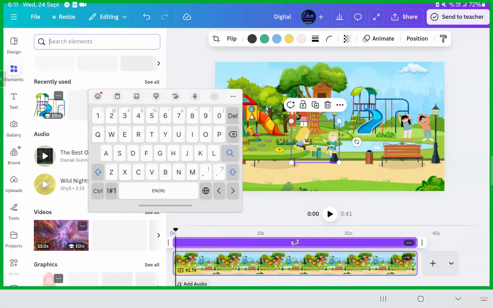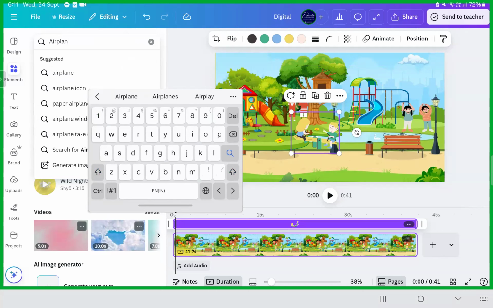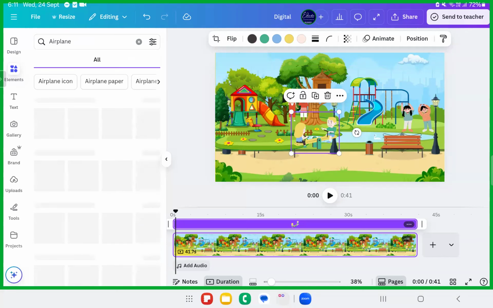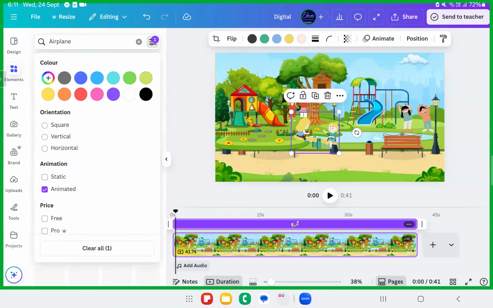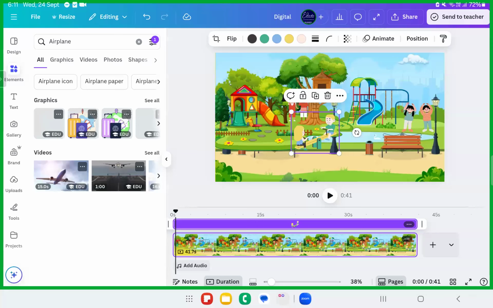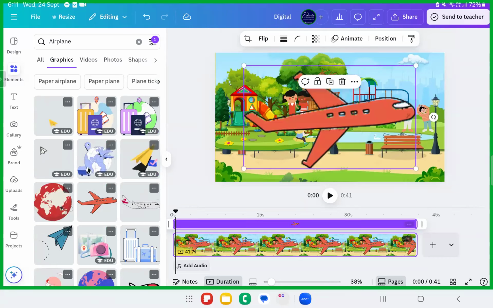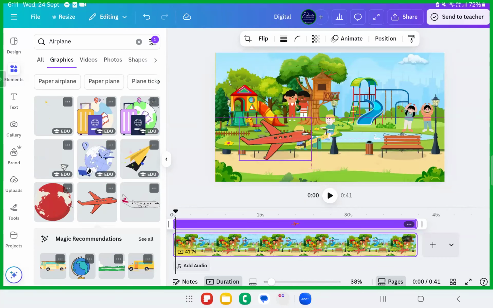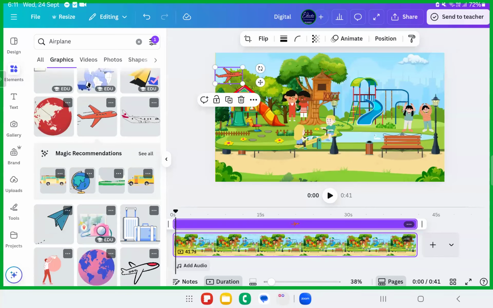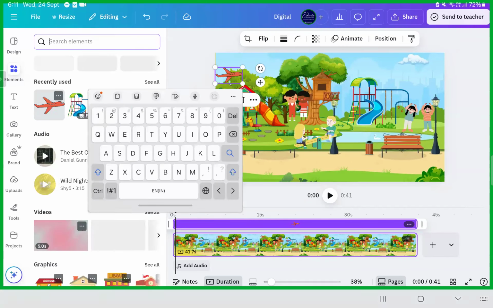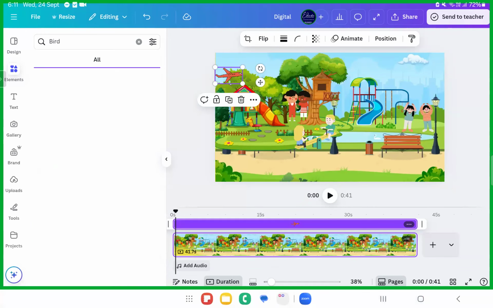Now I think that I want a beautiful background. For example, think that there is an airplane crossing this park early morning. Also make sure you're adding a filter. Let me go ahead with the animated one itself. I'll take a beautiful animated airplane. Make sure you're taking animated stuff. I'll bring this airplane here. Now what else do I want in the story? I'll put a bird also. So this is the scene creation.